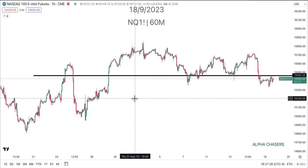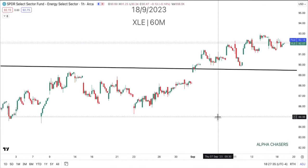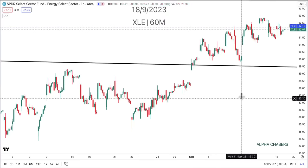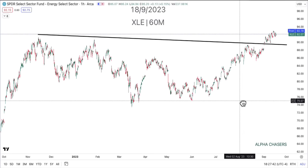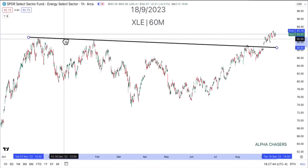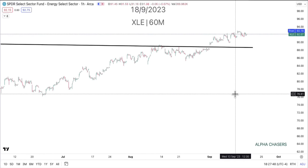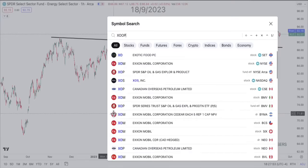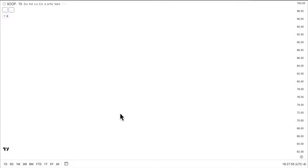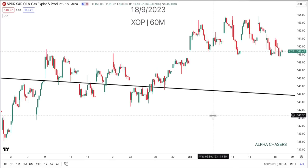You are having pockets of strength in this market. Energy is definitely one of those pockets. But what was interesting about energy today is it really didn't move as much as crude moved. And when you start seeing that, a lot of that might be baked in. Like for example, crude went up today but energy names really didn't go up. And especially the XOP did not go up today — that's the one that I usually play for exploration.